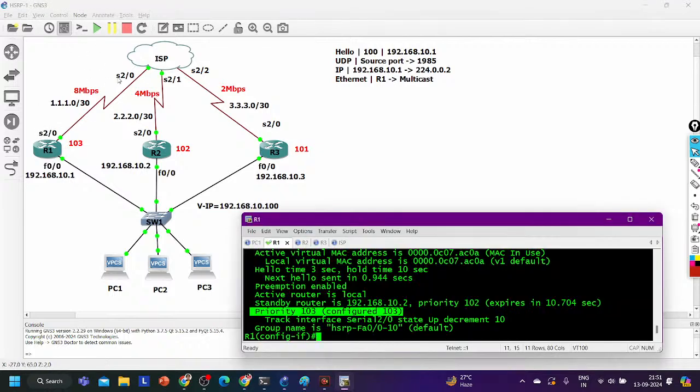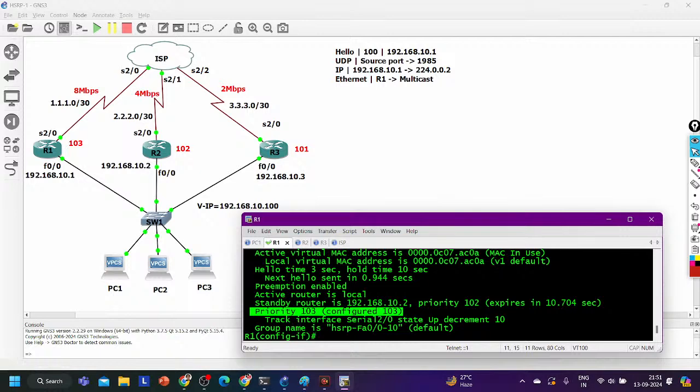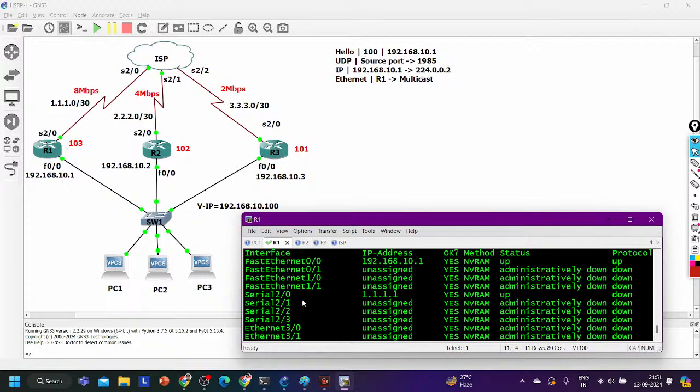Even on real devices, if this port goes down, what will happen? Line protocol of this port will go down. But here in GNS3, show IP interface brief. Guys, on FastEthernet 0/0 line protocol is what? It's showing up. So this is the reason why router 1 is not decremented in priority.